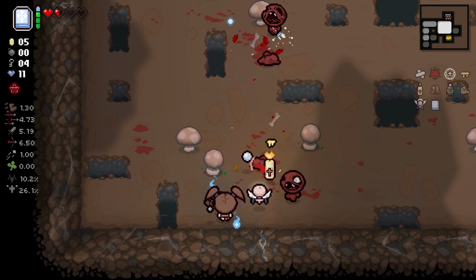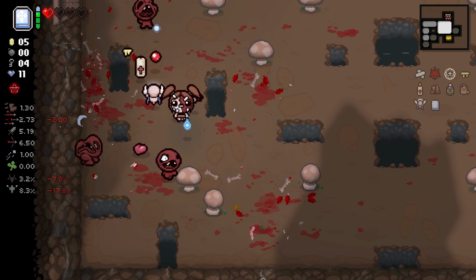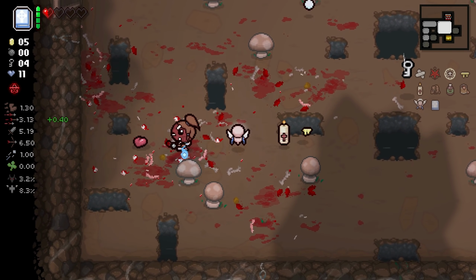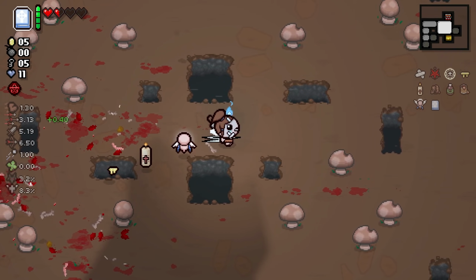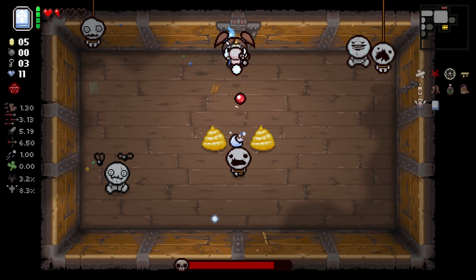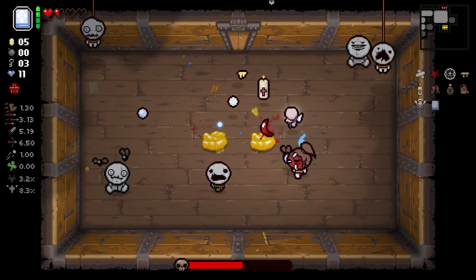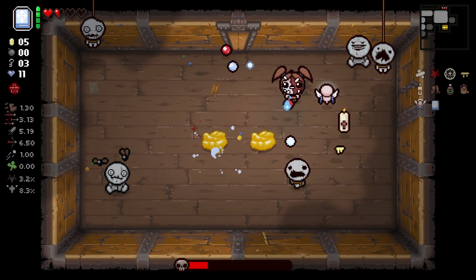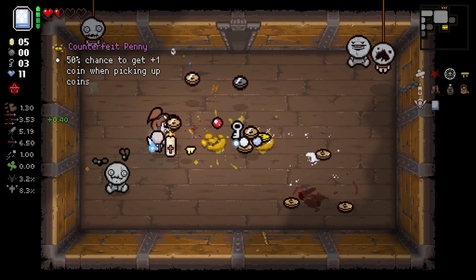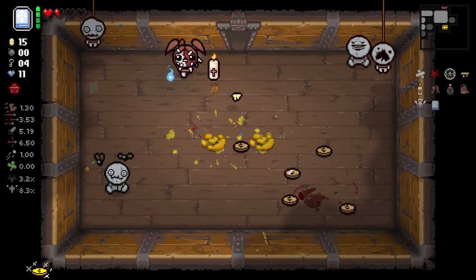Oh boy. We're fine. Oh, we're not fine. Thank you for dropping a red heart. Hold on. Kill these guys, then go get the heart. Okay, grab the red heart. We're fine. I got 5 keys, so we'll peek at the treasure room and just see what's in here. It is a greed fight. If you wanted to drop Steam Sale for me, or just a bunch of money would be fine. We're gonna get a bunch of money from this. All right, hold on. Grab the trinket first, then pick up all the pennies.